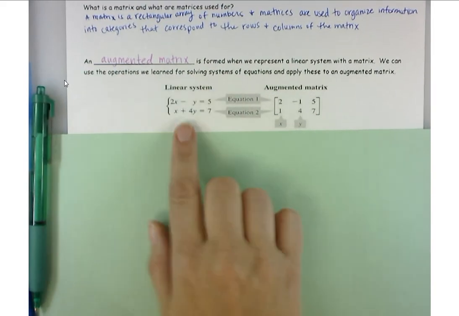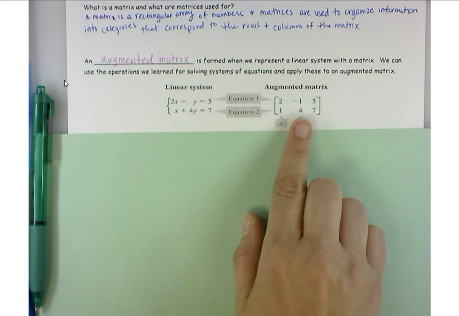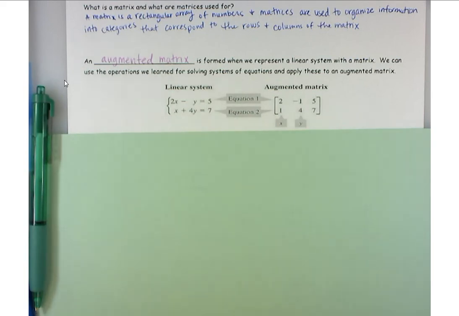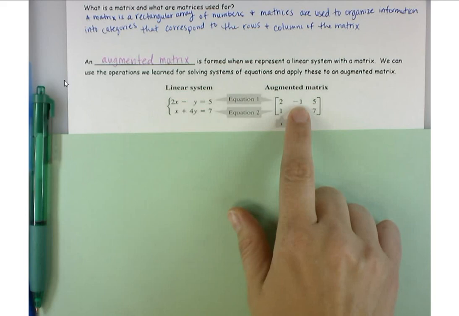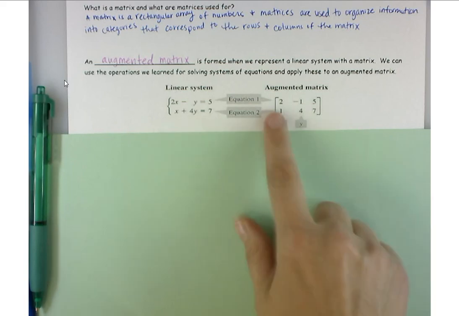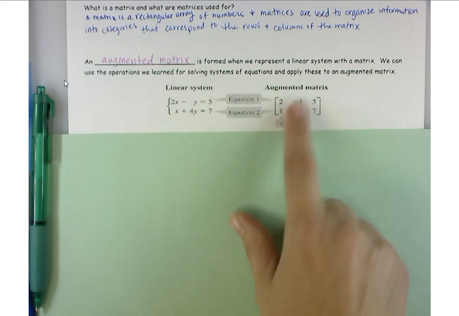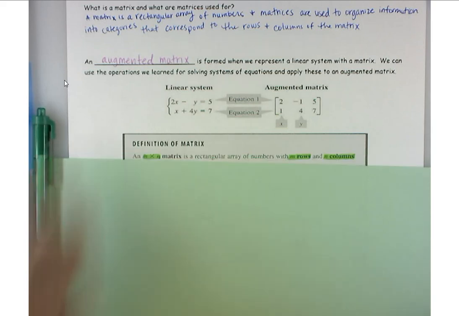Can anybody explain to me how this linear system got translated into the matrix? How would you tell somebody how to make it? Yeah, looks like they just took the coefficients from the variables. Good. So you would take the coefficients here, so 2 and -1, and then this last column is going to be what it's equal to. So these are our coefficients of x, coefficients of y, and then that would be what it's equal to for the augmented matrix. All right, so then what I want you to do is create the augmented matrix. Oh, sorry, my bad.